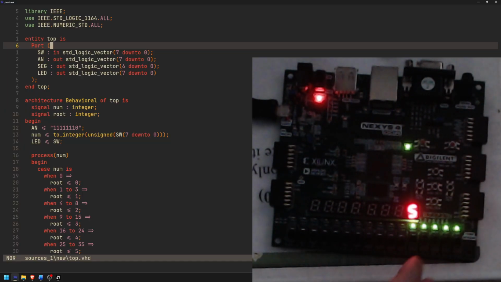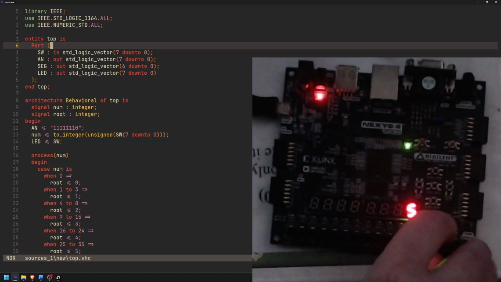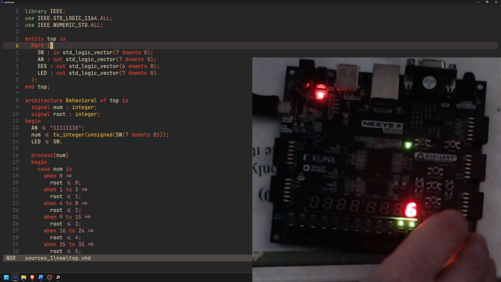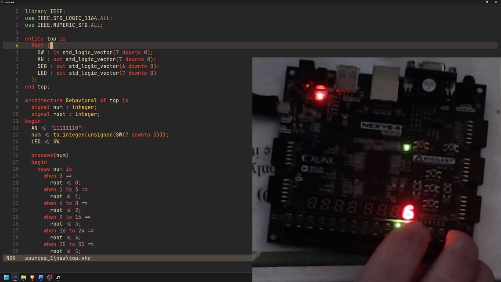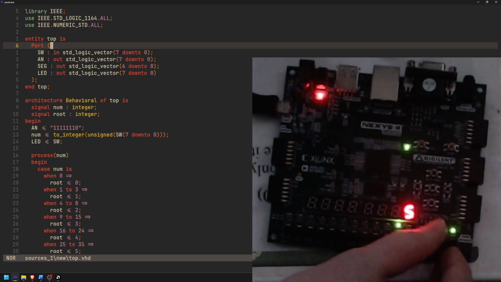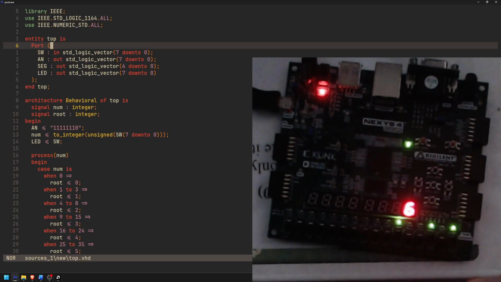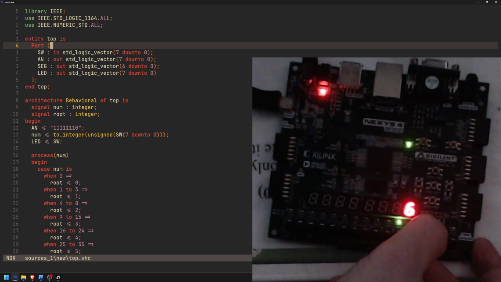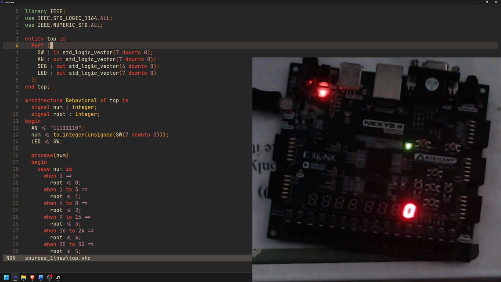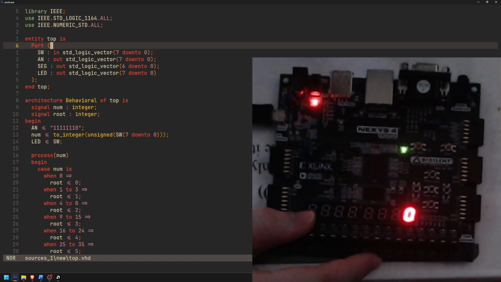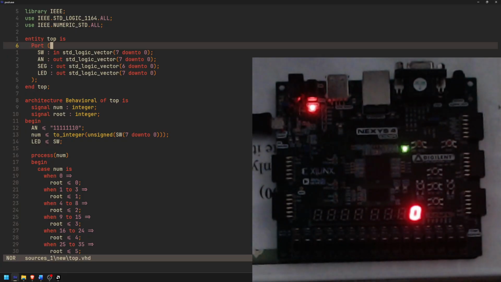Here we have 15. And we can kind of just keep going up the list. So this, I believe, is the smallest. Is this 36? Yeah. So there's 36. So it's very simple. And it's extremely fast because it's just using a case statement. And I think it's a perfect solution for a problem this simple.